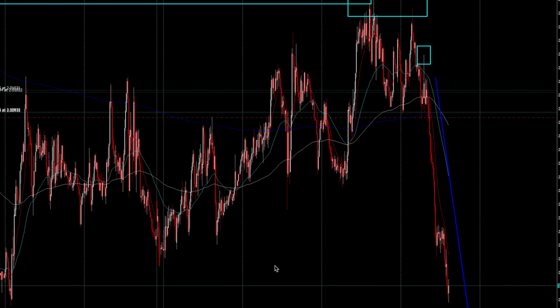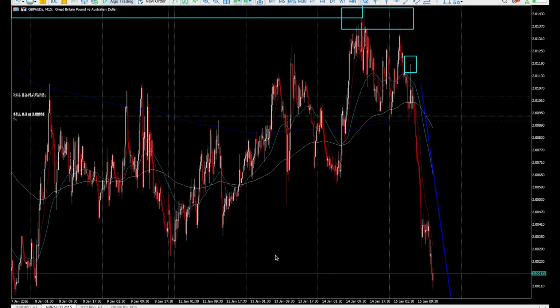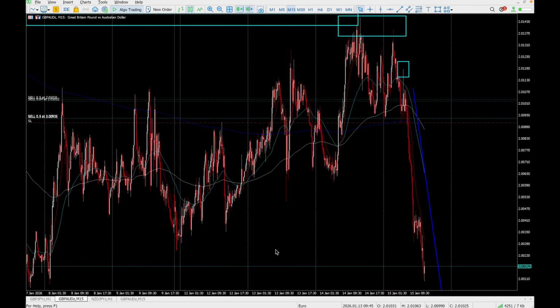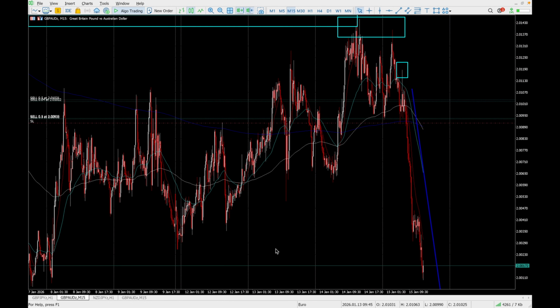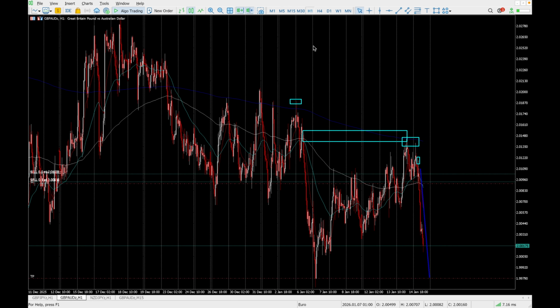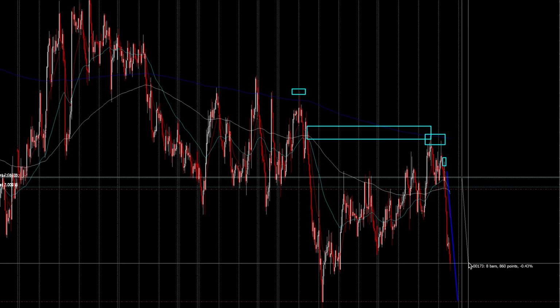In today's video, I'm going to be showing you a very simple yet powerful entry model that can take your trading to the next level. As you can see, guys, I'm currently in a trade. This is GBP/AUD, the pound and the Australian dollar. We are currently floating approximately 80 to 90 pips.